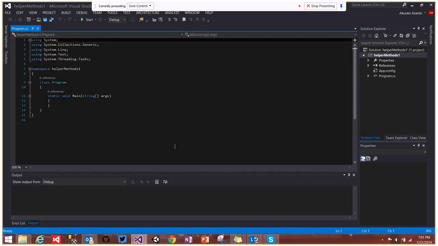Methods are important because they are one of the basic building blocks when you're building larger applications. The main method here is a method that is triggered every time an application is executed.